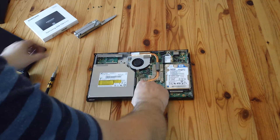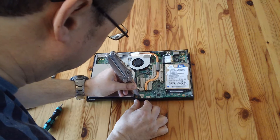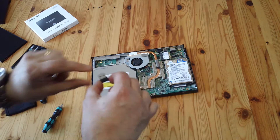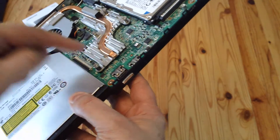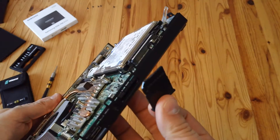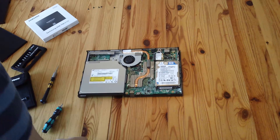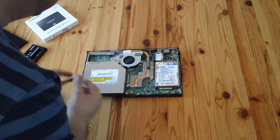I'm going to use a knife to flick this out here and get a bit of purchase on it. This is the little adapter for the mouse touchpad - a little USB thing - so that comes out of there. We also need to take out the blanking plate for the card reader, though you don't need to remove the cover itself.